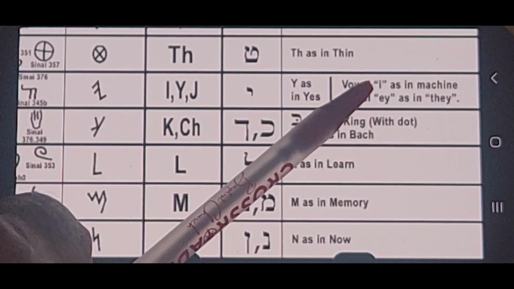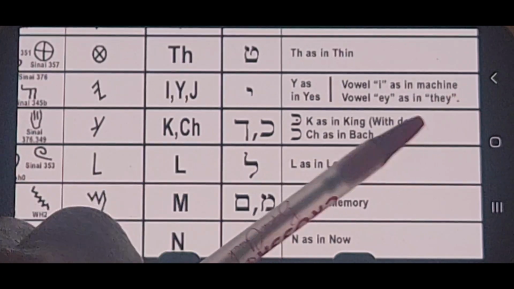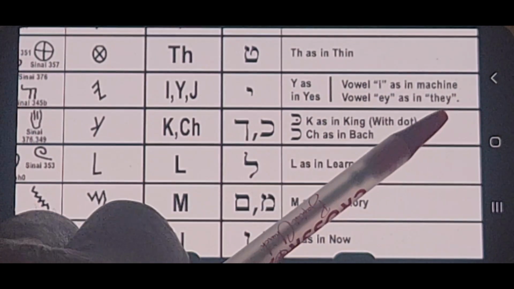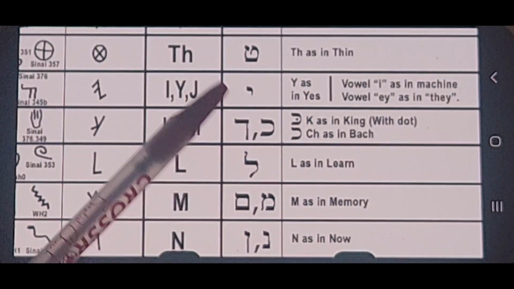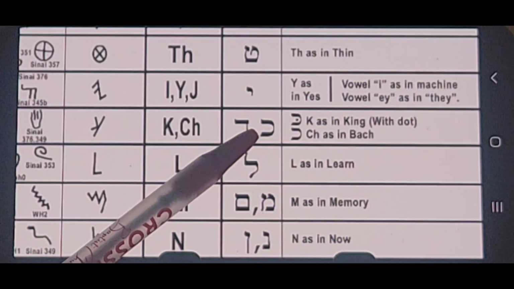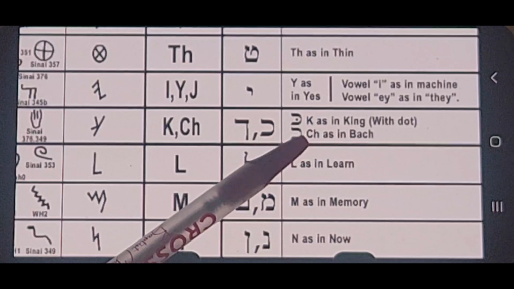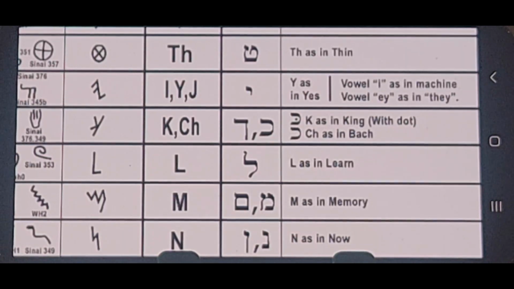We see also it can be used as a vowel, and it has the sound of the I in machine, or it has the sound of EY, as in the word they. We see next the letter Kaf has the sound of K, as in king, or a CH, as in Bach. So it can be either K, king, or Bach, as in Bach.